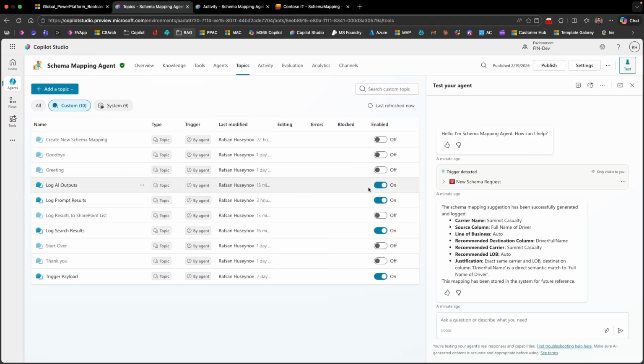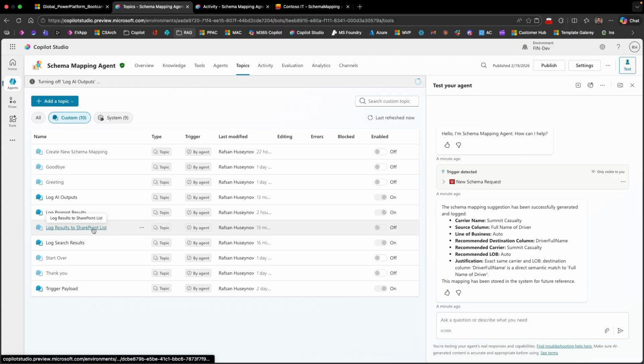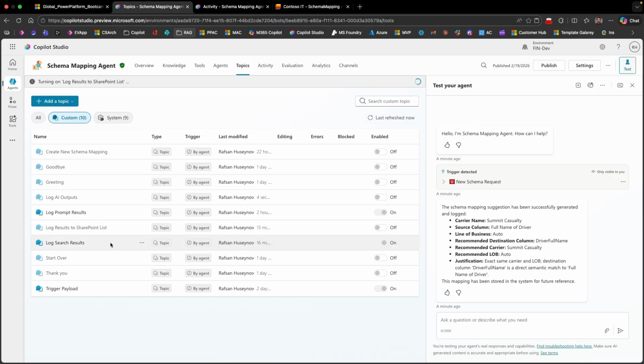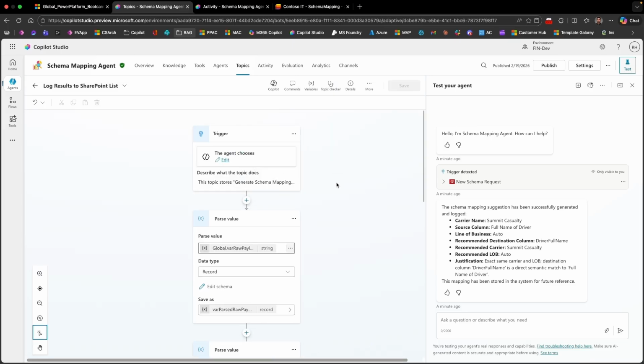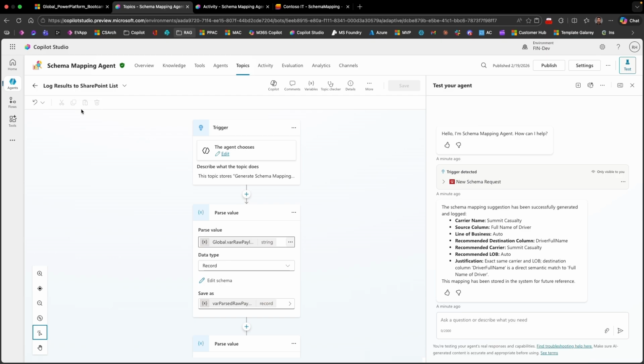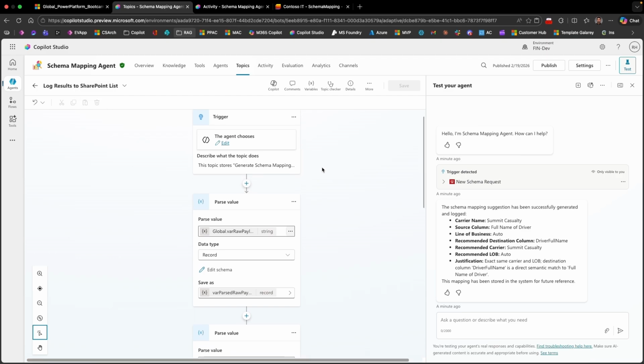So this is my current topic. Let me toggle this off and then use the other topic. Inside this topic, this was meant to save the AI generated results in the SharePoint site.